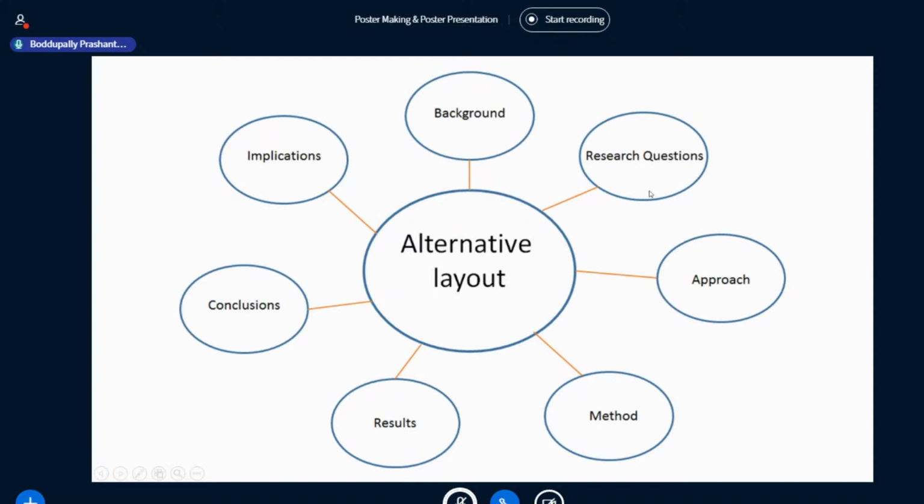Okay. Next, about your research questions. Any research questions, if you have found anything interesting, try to mention that point in your next phase after the background. Next, you have to go through the approach. What type of approach you go through? This approach generally deals with the simpler approach or a complex approach or a composite approach. These are the three approaches we have.